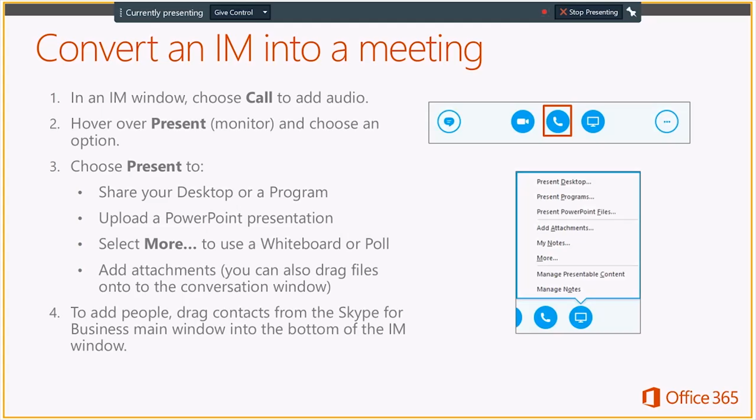And then with My Notes, you've got stuff that'll go out to OneNote. So if we're having a meeting and storing the minutes within OneNote, we can save it along with this meeting. That's what it's for. I'm presenting from my desktop, so that's making it difficult. Had I been presenting from the presentation, I could then control that presentation. I would go in where it says Manage Presentable Content. I promise you, next time I will. That's fine.